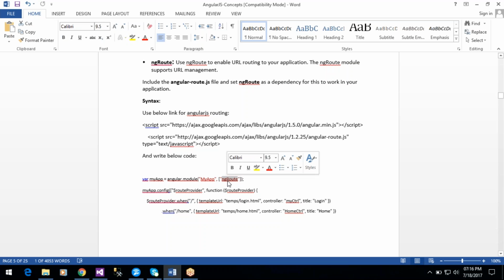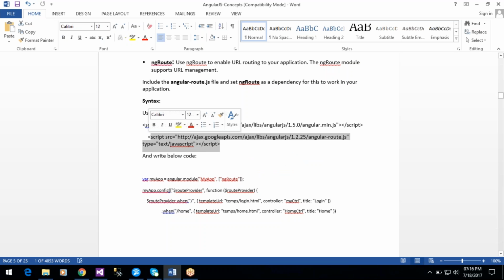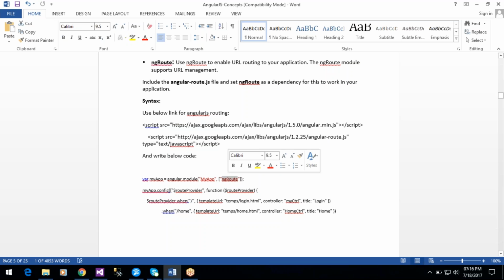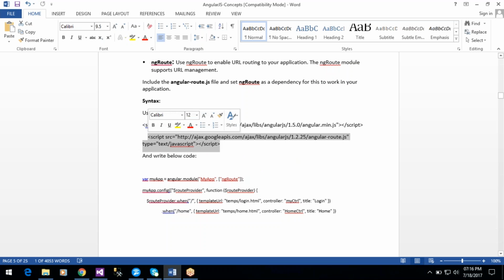If we use ngRoute, we can access all the functionalities from the angular-route.js file. Without it, you cannot access the functionality from this file. After that we need to configure the routing for the application.